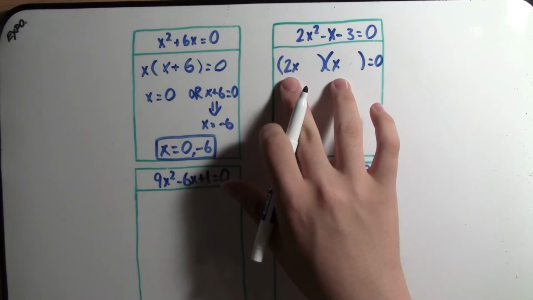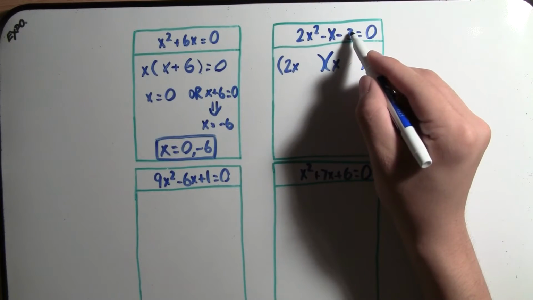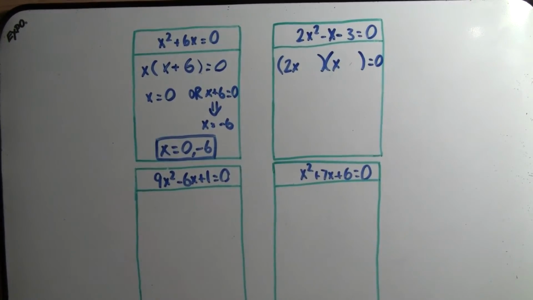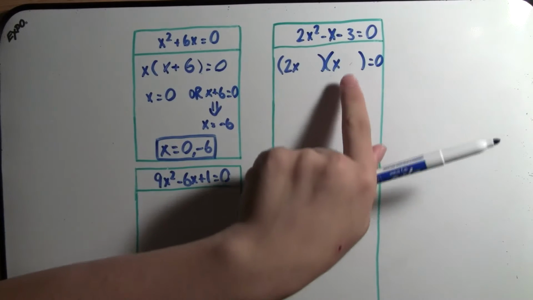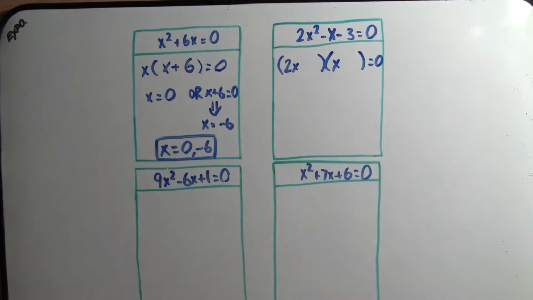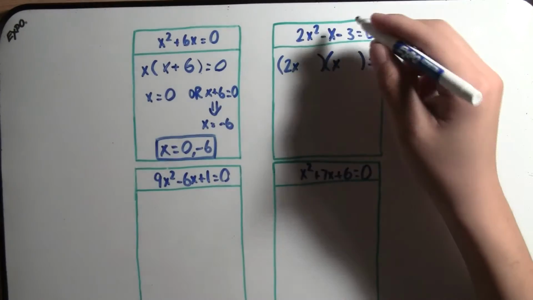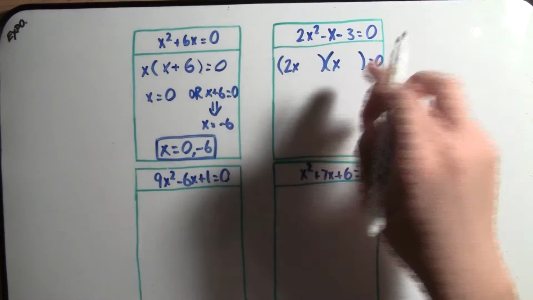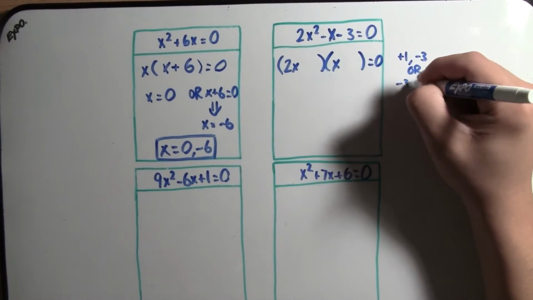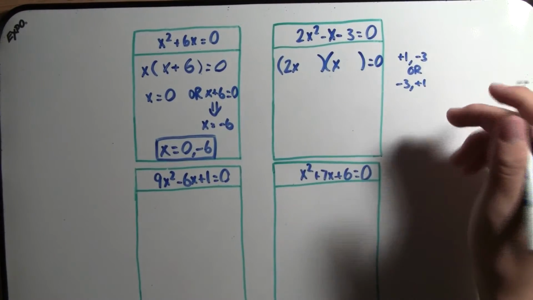And so 2x and x are your coefficients, and now your constant terms have to be 1 and 3, because 1 times 3 is the only way to multiply 2 integers and get 3. But you'll notice that this is minus 3, so we're going to have either plus 1 and then minus 3, or minus 3 and then plus 1, or any combination like that. So we're going to have to try to do a few factoring tricks. So we want the constant terms to be plus 1 and negative 3, or negative 3 and plus 1.